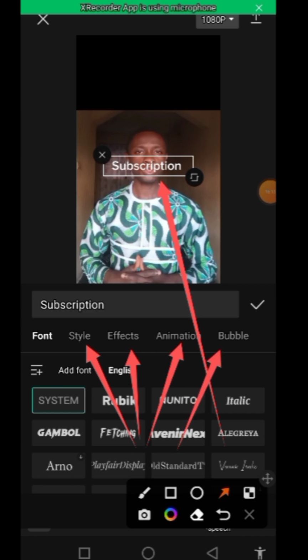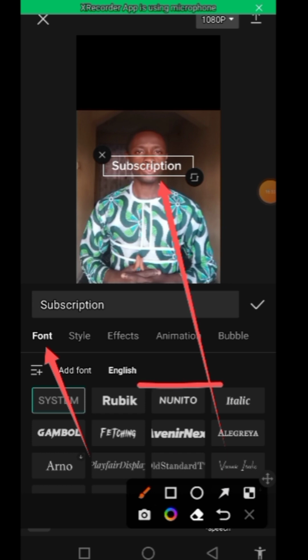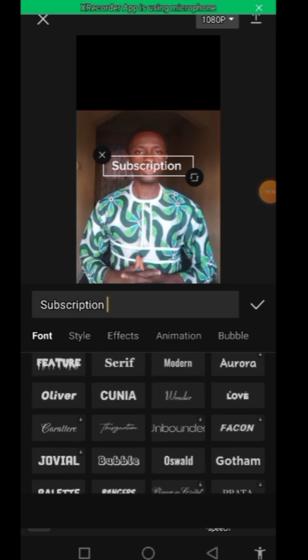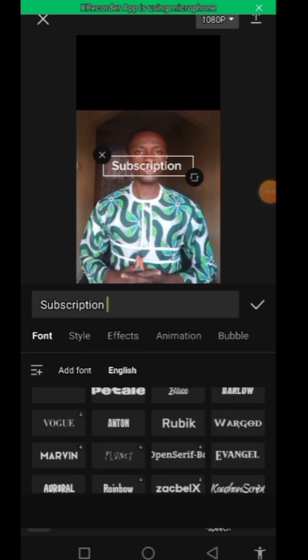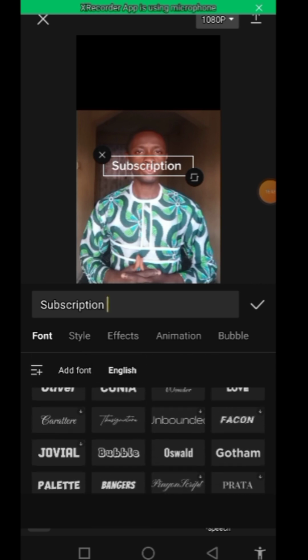Anyone you want to go to, you can go there. So if you want to change its font, you go to here, and all these things you see here are all fonts. So let me tap on any one I like.